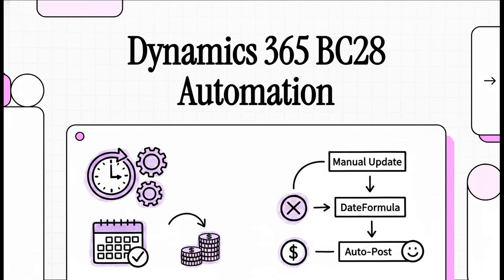I'm incredibly excited to be your guide today as we explore a massive quality of life upgrade coming to our accounting workflows. We're looking at a brand new feature in the Dynamics 365 Business Central 2026 release Wave 1, which you probably know as BC28. As your consultant and trainer, my goal today is to show you exactly how to completely eliminate those tedious manual general ledger posting period updates you've been doing every single month. We're going to fully automate this process using the new BC28 date formula feature, and I promise you're going to absolutely love the time this saves us.